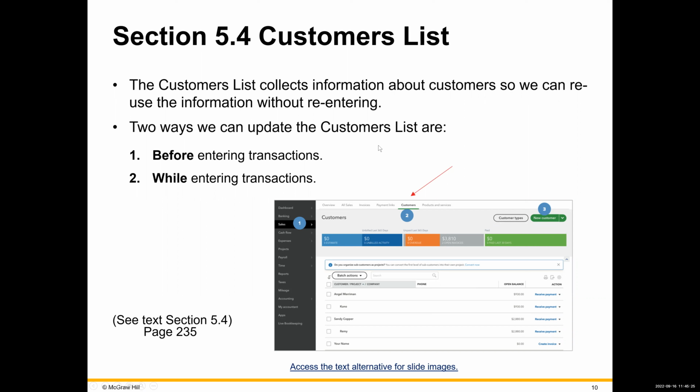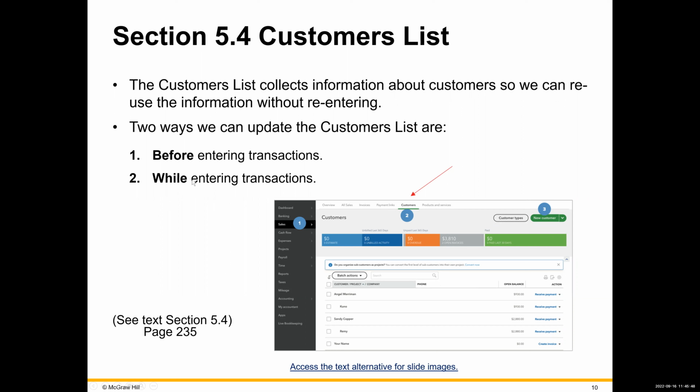Now, you can update your customer list before entering the transactions, or you can do it on the fly, which means while you're entering a transaction. Okay. For instance, you want to invoice a customer and you realize, hey, wow, this customer is not on my customer list.